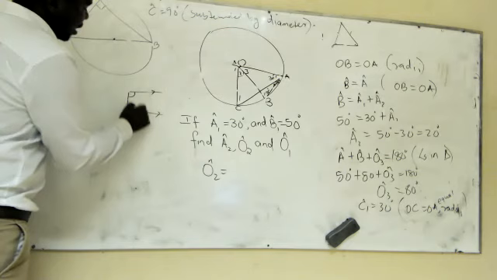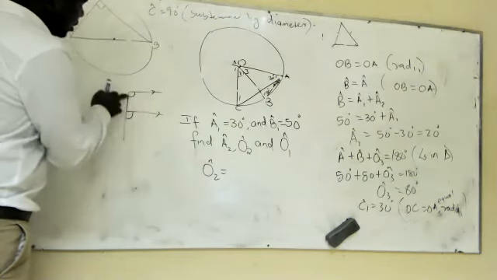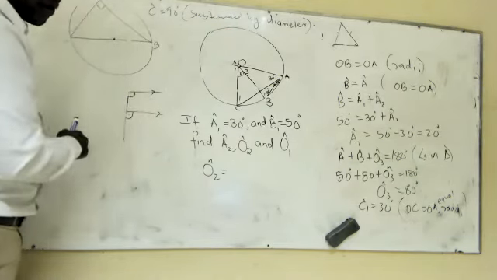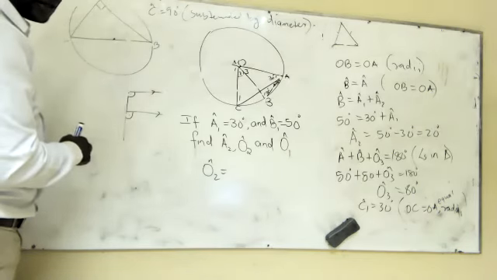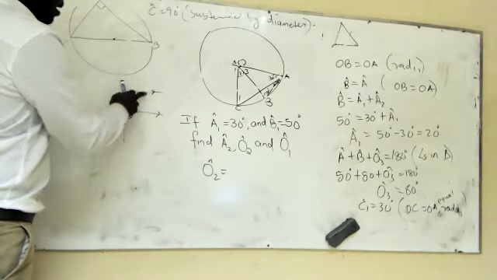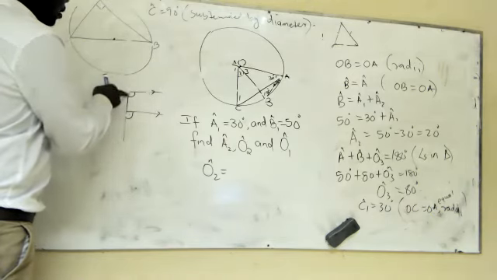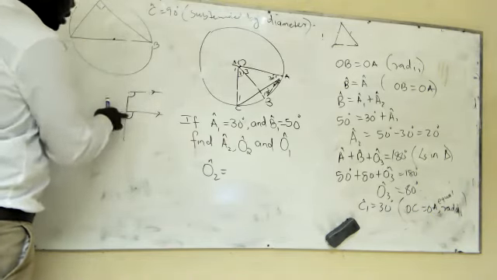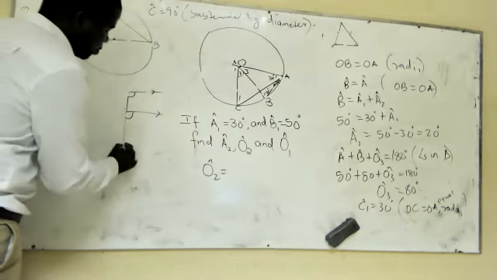So now, let me explain that this angle here will be equal to that angle only if these two lines are parallel. Why? Because they are corresponding angles. Are we all together? Yes. You must be given two parallel lines, and then this angle here will be equal to that angle because of the theorem of corresponding angles.